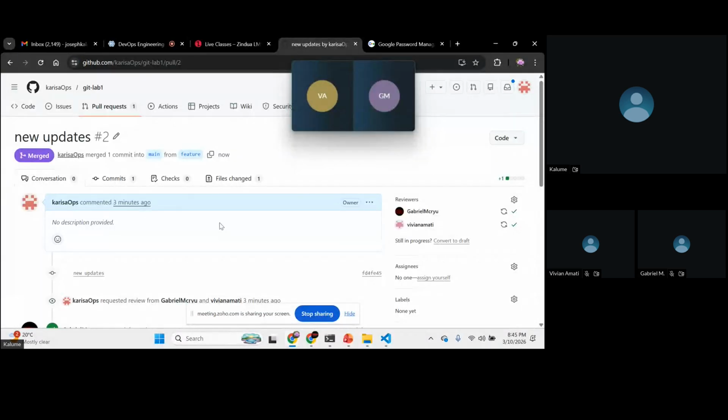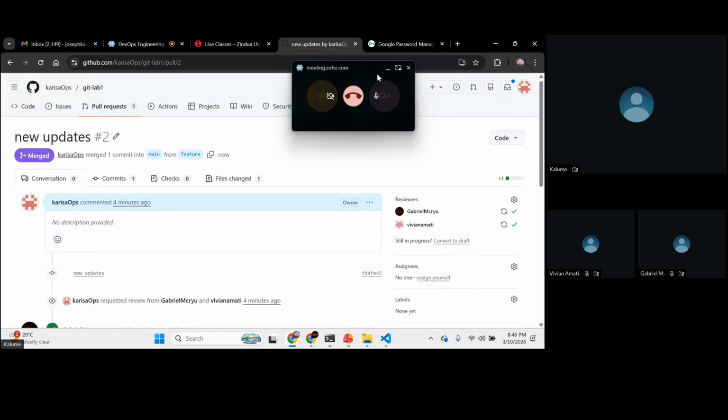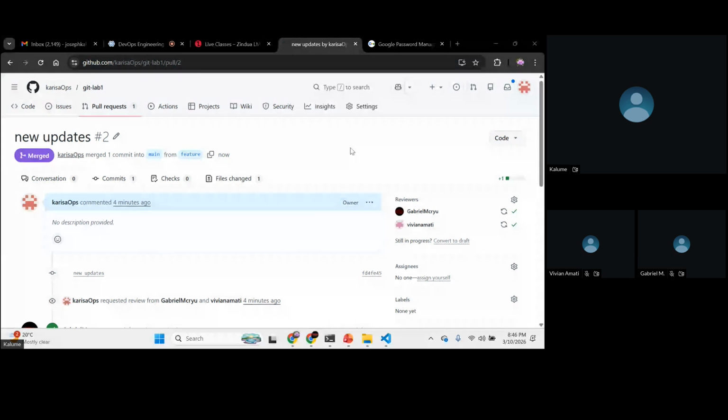So now, in case you have already cloned, you can git pull the changes, then create a branch from there and make your changes.